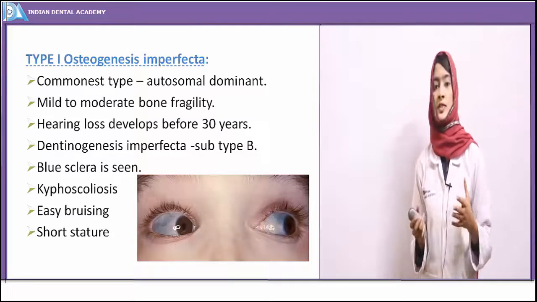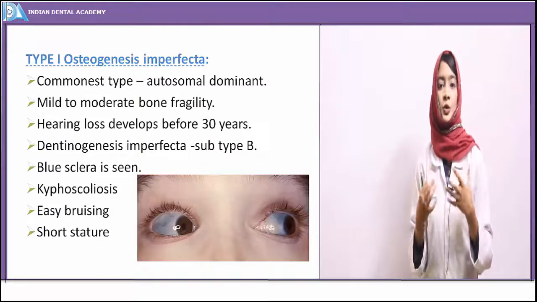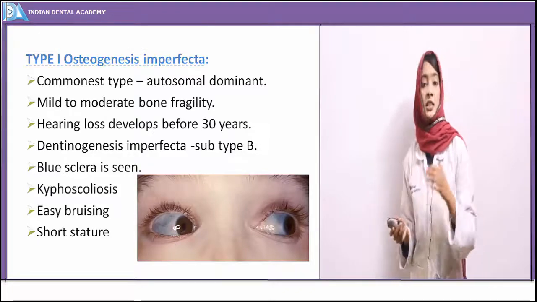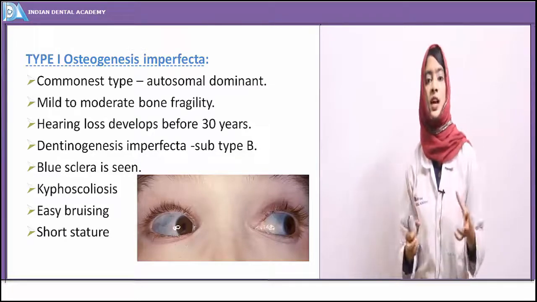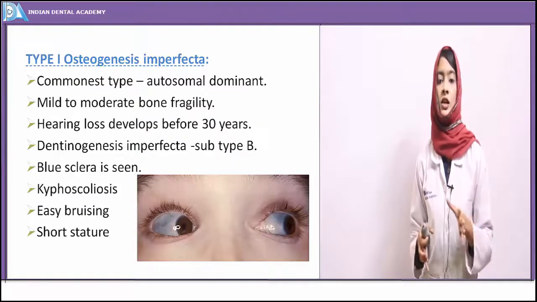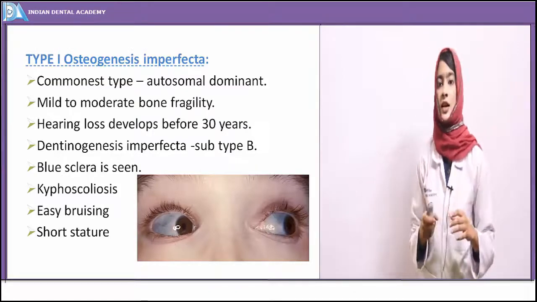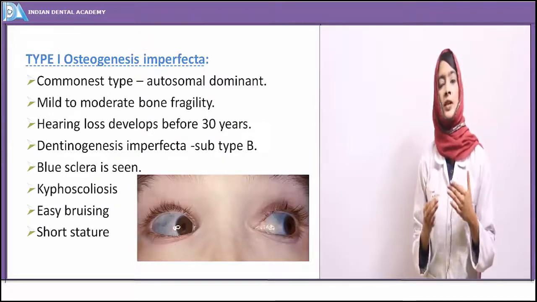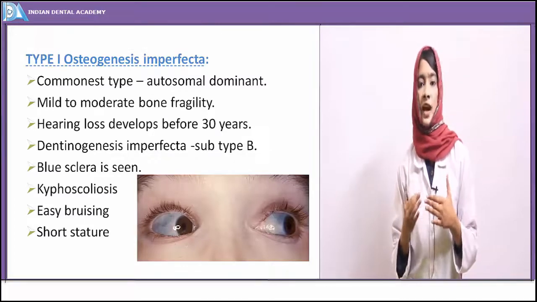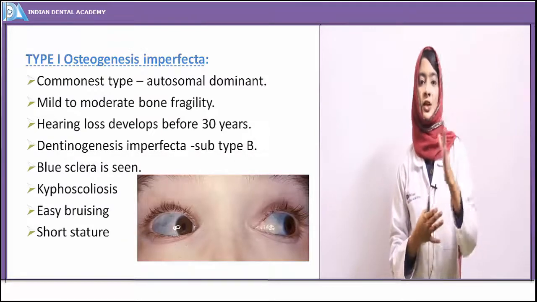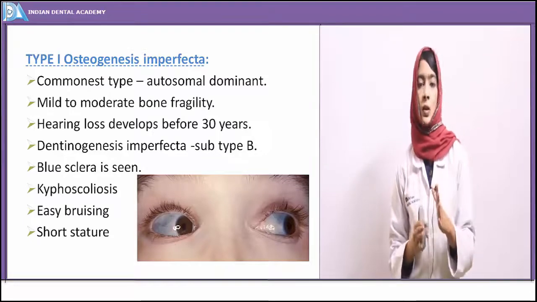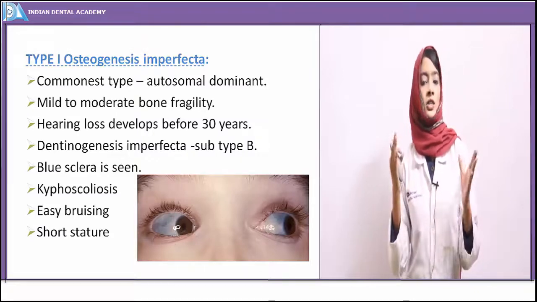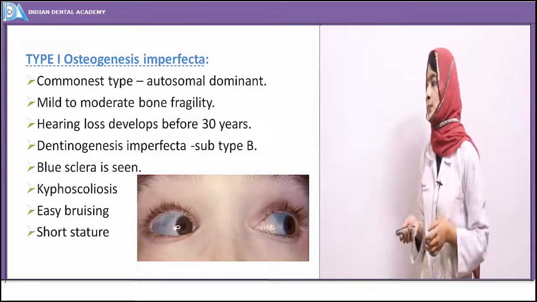These individuals have to suffer throughout their life because of the bent spine, and they have short stature. Because the bones are weak, they are not able to bear the weight of the individual. Thus the individuals have a short stature, or the bones become bowed. Basically, this bowing is seen because of repeated or multiple fractures of the area; the length of the bone is not actually reduced. The length of bone is normal, but repeated fractures and healing of that area lead to a shortened bone appearance.